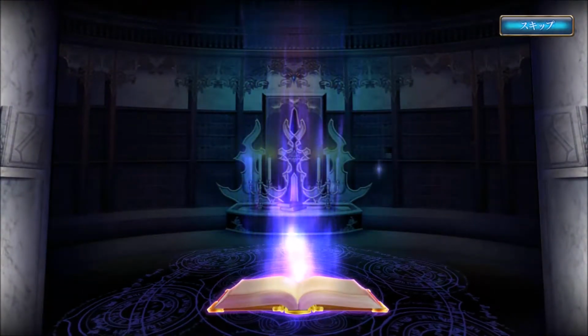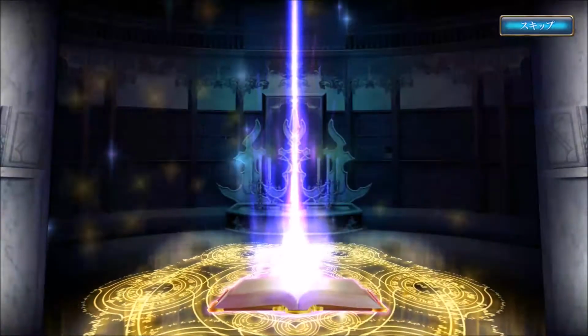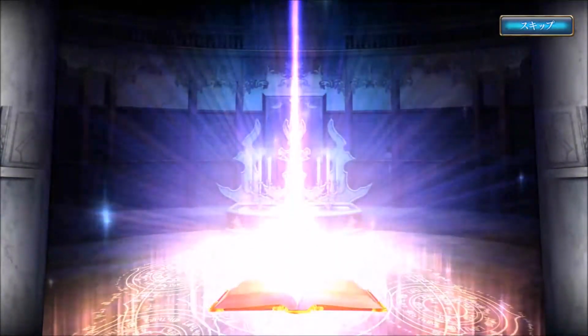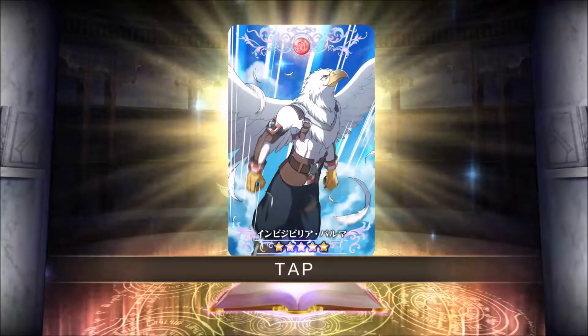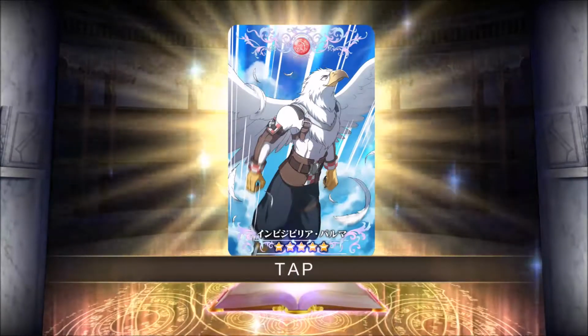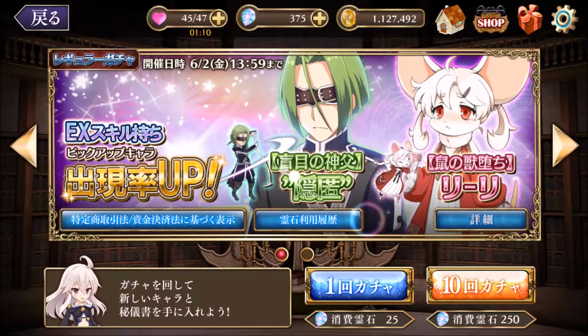Yes, so as you can see here, this is the yellow side. So yellow, there's 2 chances for 2 different things. One is the 5-star skill, which is what you see that I got now. The other one is the EX character, which unfortunately I didn't get this time. So let's continue on.